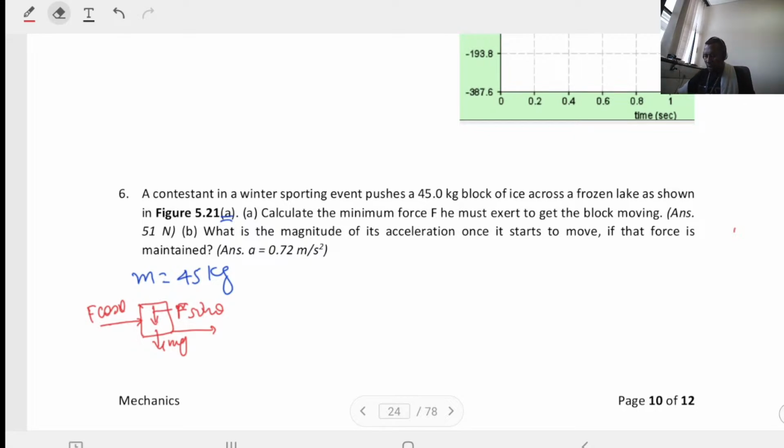I've been sitting for the last 1.5 hours now. I just want to go out, refresh a little bit and then come back in. I'm going to leave everything running. Please work through this problem: what is the minimum force required for this object to start moving? I'll see you in 5 minutes maybe. I'm going to come back.